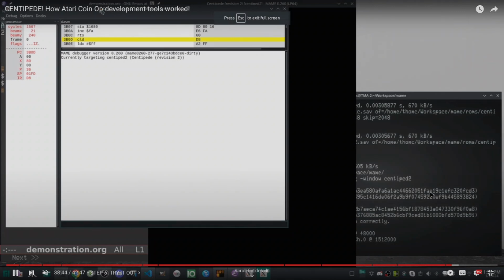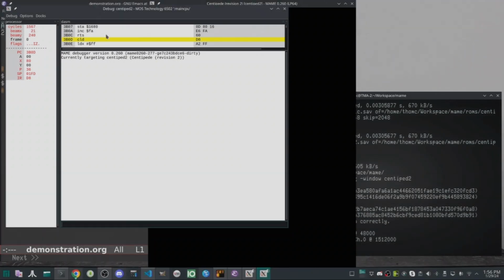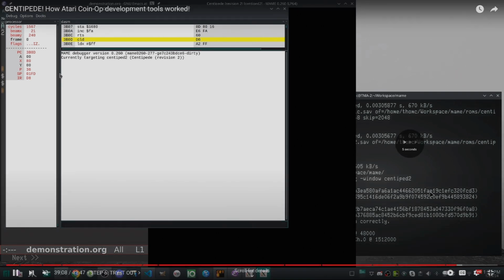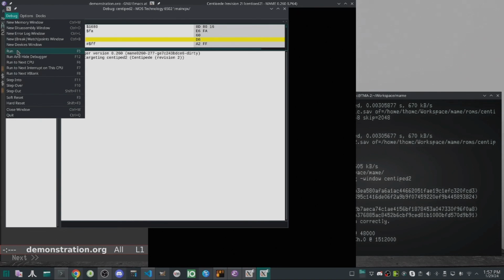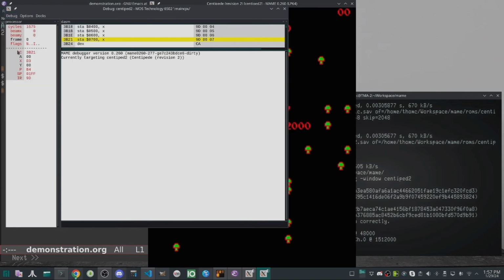and we'll start the game here. I'm starting it with the debugger, and we can see that everything stopped and is in reset mode here. And once I start the debugger here, the game will start running. This is the MAME debugger.